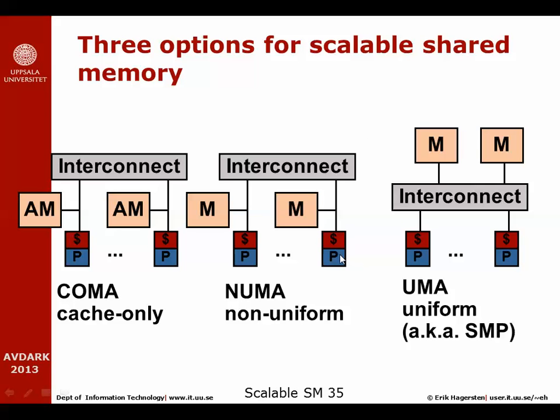So in order for this to be an optimization, you have to make sure that a processor will be more likely to access its part of the shared memory. If that is not the case, then doing a NUMA implementation can actually be a pessimization rather than an optimization. And the system you build could actually turn out to be less scalable rather than more scalable.